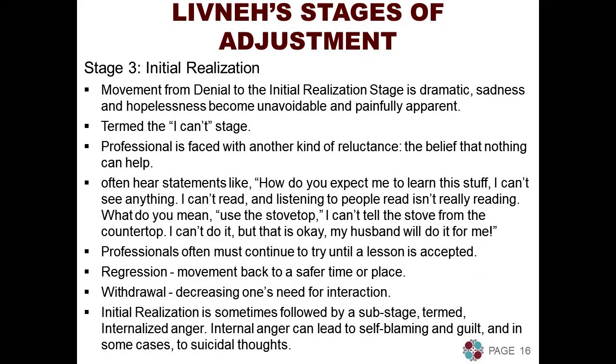So here's where you also see that substage termed internalized anger. And that's where you get anger based inward on, I caused this somehow, I sinned, I did this, I did that. And so you really start getting down on yourself. And this is very typically where suicidal language will come in. So again, the phrase here is I can't, and you don't just look for a person to say I can't once. It's that overarching pattern of phraseology that they're saying.